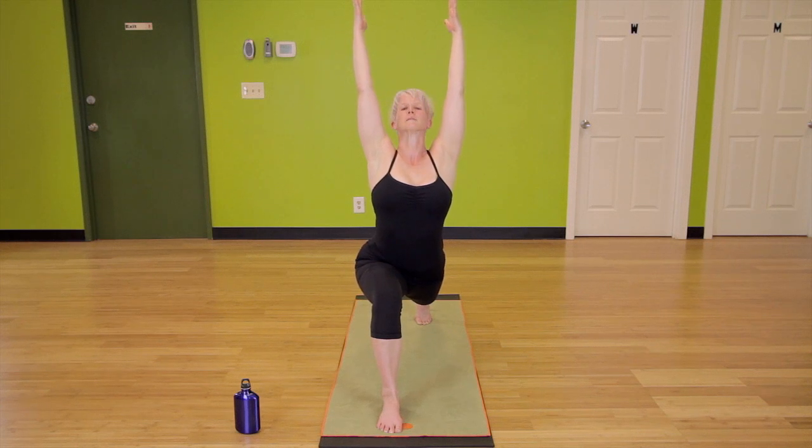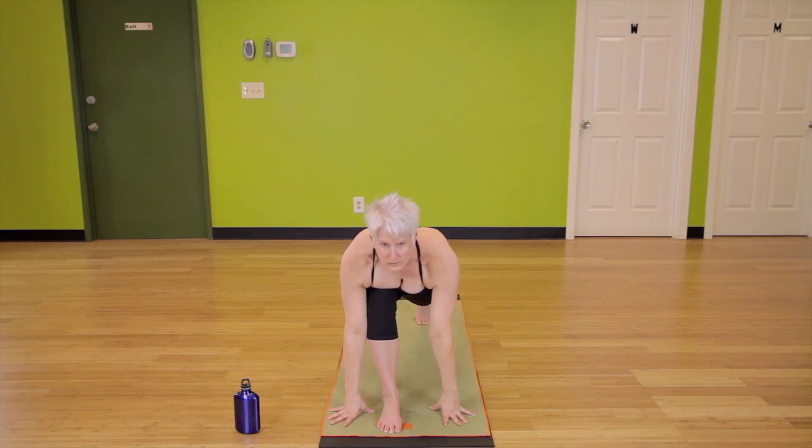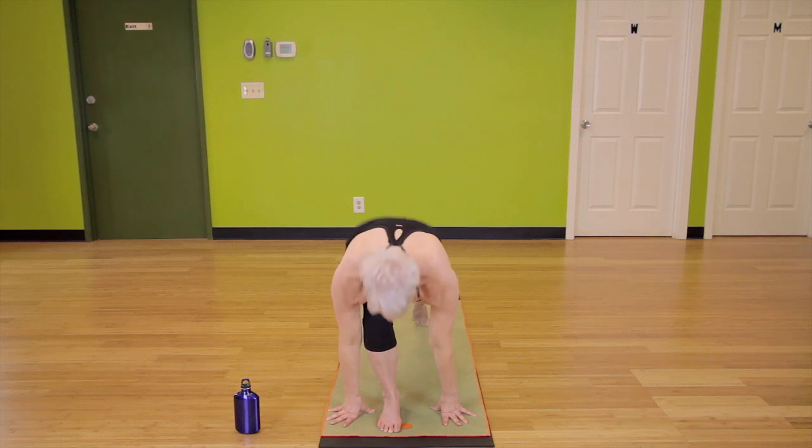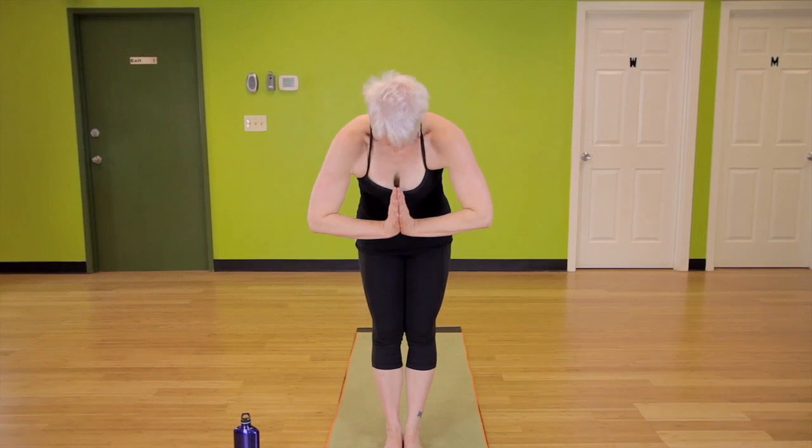Inhale back up to center, looking forward. On the exhale, come down, hands to floor. Look forward into the front. Step it up, left meets right. Big breath, hands to heart center, tuck the chin and round it up one vertebrae at a time.